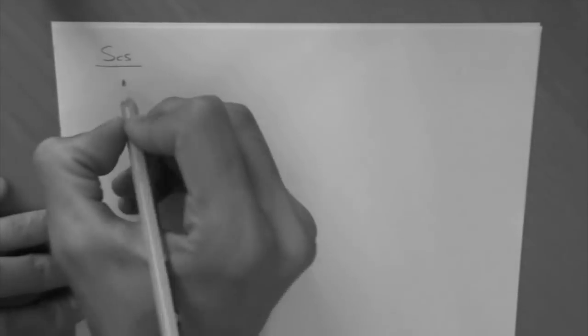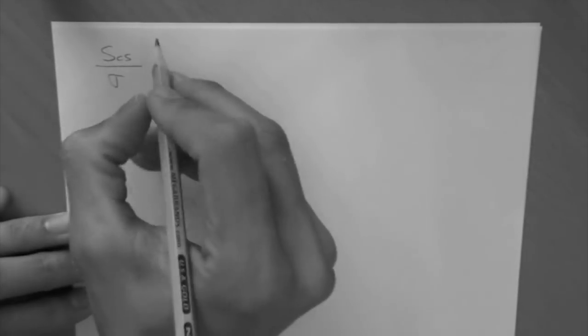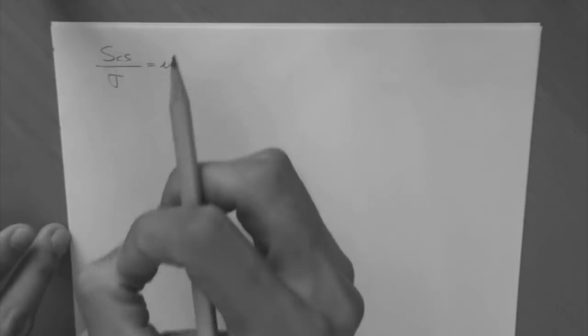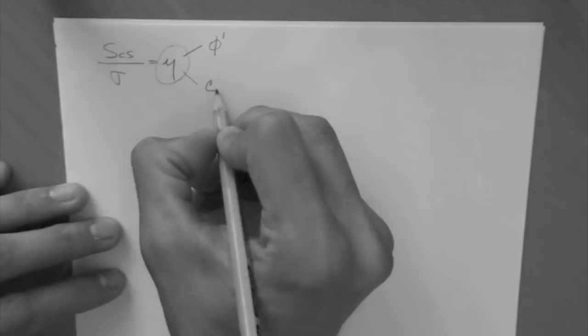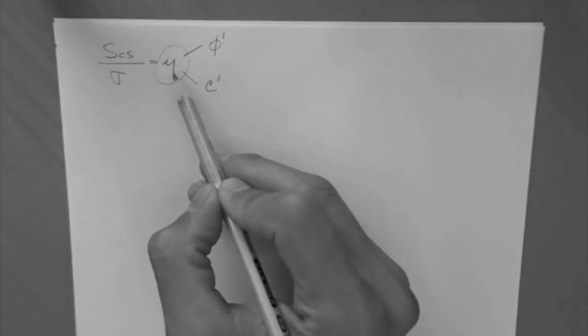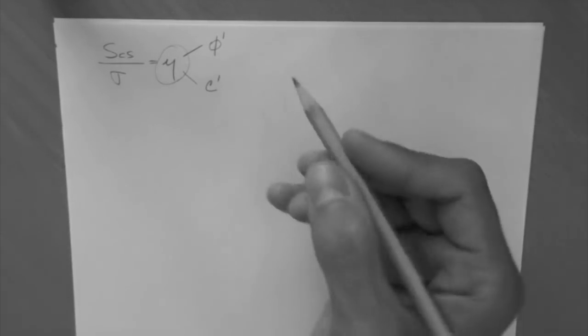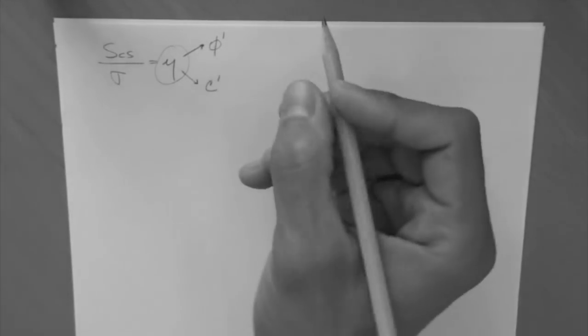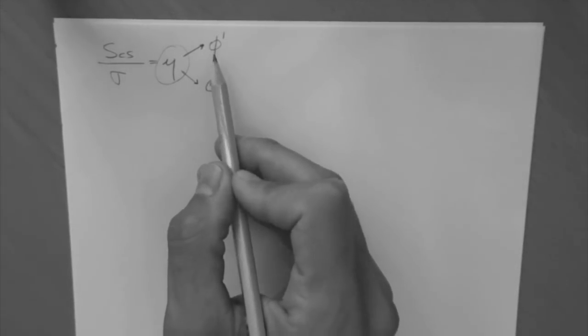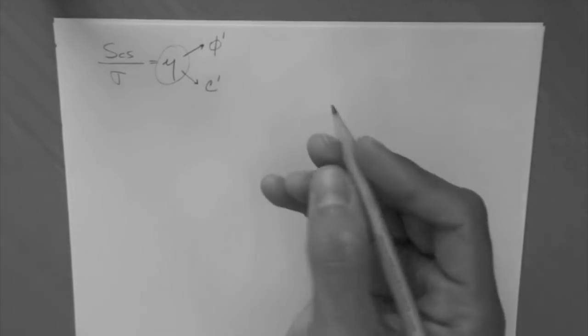This is the equation we know so far. We're not going to use this equation particularly. We're going to expand it and you'll see why. This is actually separated into two parameters. One is called phi, the other is called c'. The mu is actually more related to phi' rather than c', but basically what I want to show you here is that for soil, the relationship is not mu. The relationship is described by two parameters. You'll see how this comes about.